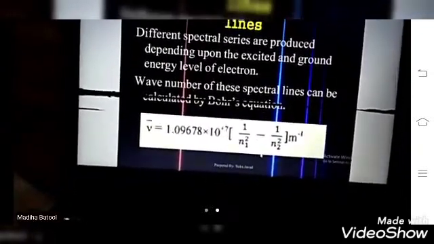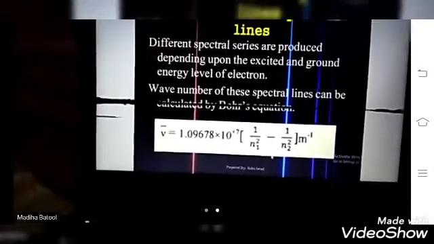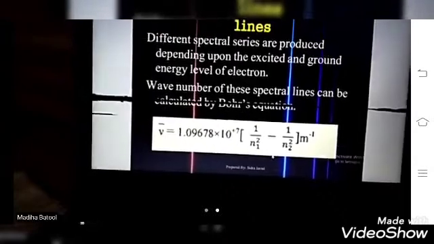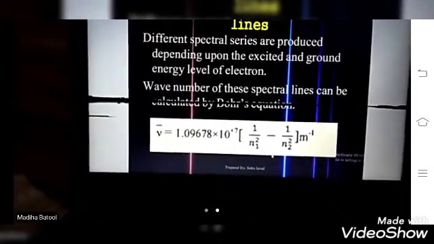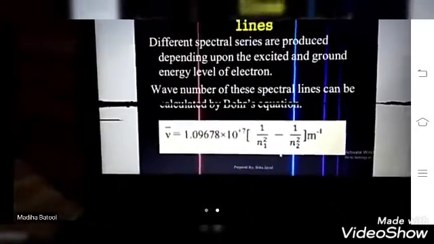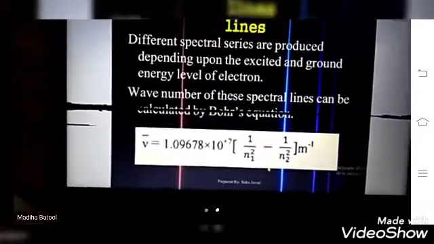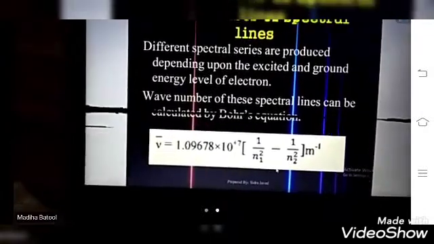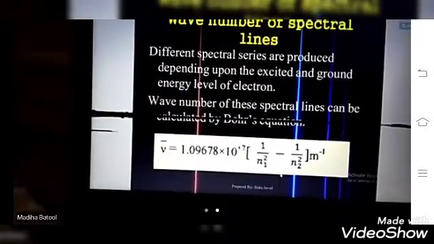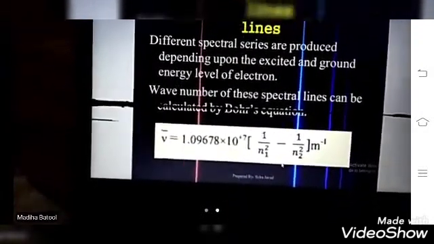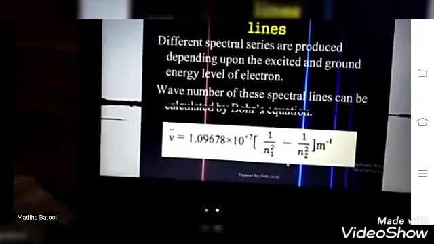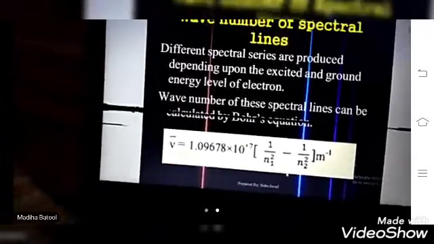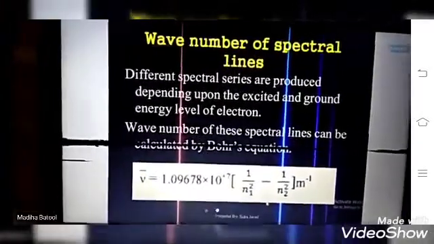ये जो है वो basically बहुत क्वेश्चन है जो आपने एफएससी में भी कवर की हुई है। 1.09 कैलकुलेटेड फॉर्म है, और n जो है उनके एनर्जी लेवल्स हैं। एनर्जी लेवल्स बेसिकली आपको स्प्रेड करके बताते हैं कि how much from a higher energy level to a lower energy level. When you want to calculate the number of these spectral lines from the Bohr equation, you only put the energy level in this equation, and you can calculate the energy of these lines, how much energy they have from this equation.